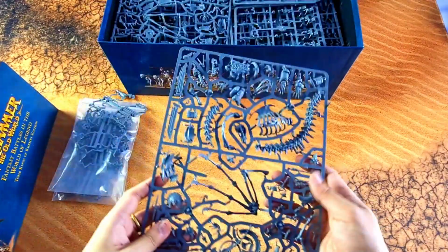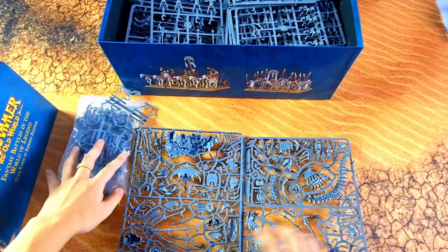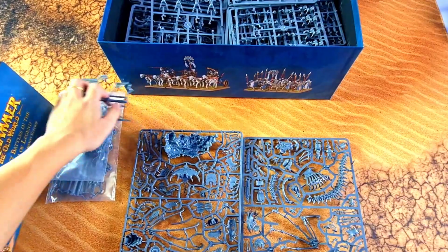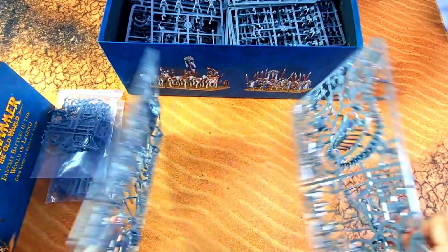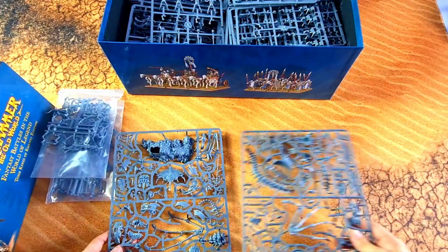This is the giant sprue of the zombie dragon. So it's really cool pieces. Technically it's a whole 2 sprues. You can here have a closer look.